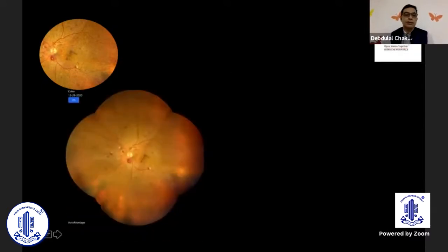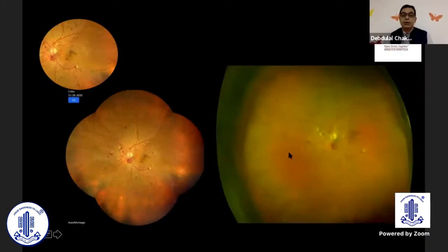We at Disha, because of our chairman, who had the foresight of getting the 200TX back in 2012, and nobody else probably in India had it. So we have been fortunate to have, of course, the basic fundus camera. We use the Clarus, and this is an auto montage with the Clarus. This is a widefield auto montage with the Clarus. And of course, we have the Optos. All these three images are incidentally from the same patient, and the images tell it all. This is the ultra-widefield image that is possible with the Optos.